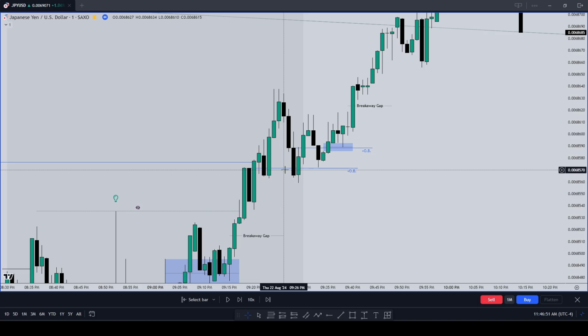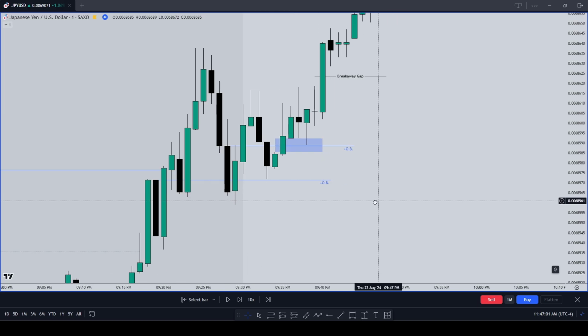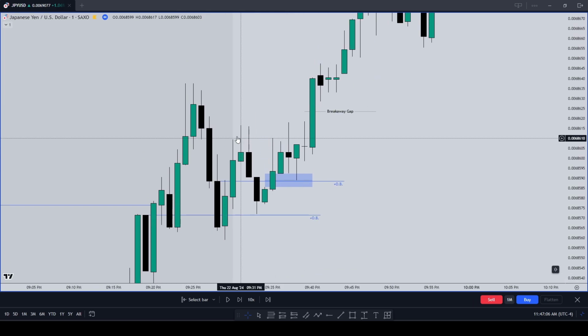We see price create another order block here. Look at the bodies respecting that. It takes liquidity right there, a little manipulation leg. We come up. We violate bearish PD arrays. You want to see that if you're still bullish. You don't want to see price displacing lower and breaking below this. So that's great that we don't close below this low. We violate this. Look at all the damage.